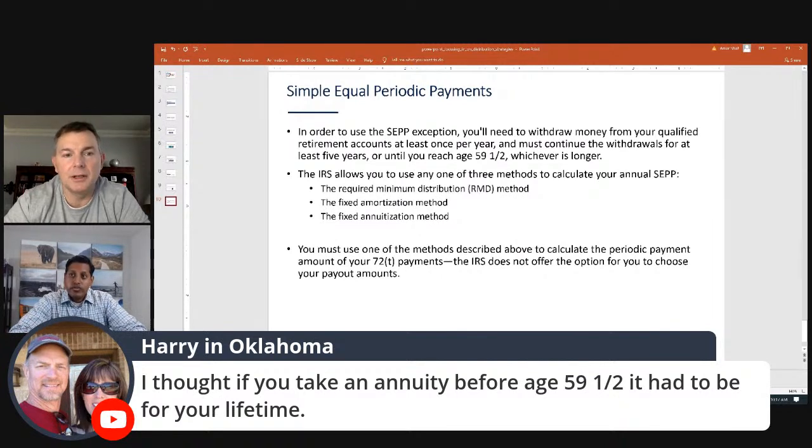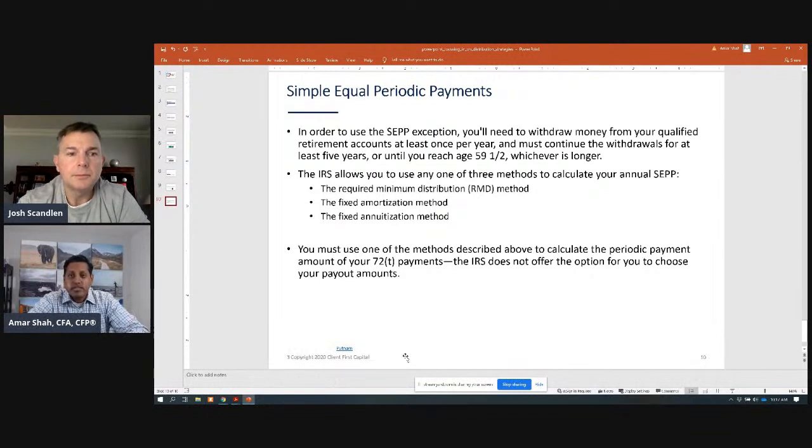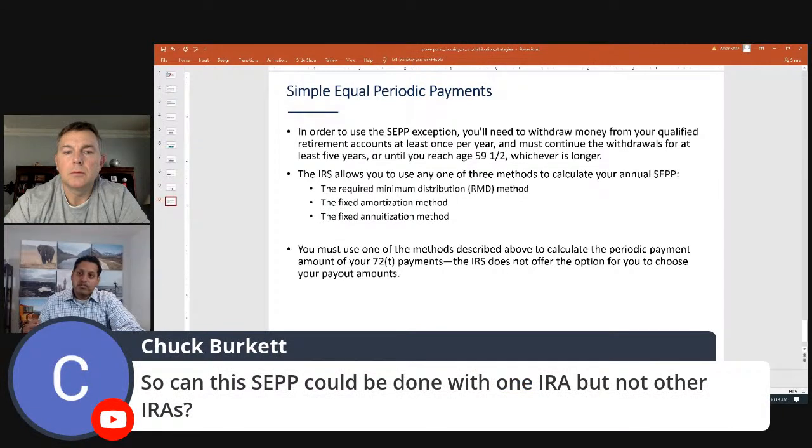If you're doing a 72T distribution, if you're coding it as a 72T distribution, it just has to meet these rules. Okay. Sometimes annuity carriers will only allow you the option for lifetime income or joint life. It depends on the annuity carrier, not the IRS rules, right? The annuity carrier can have limited options for distribution. Good question. I'm sure this is, I don't know. What's your take on this, Amar? Yes, of course.